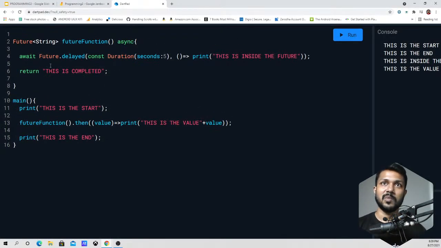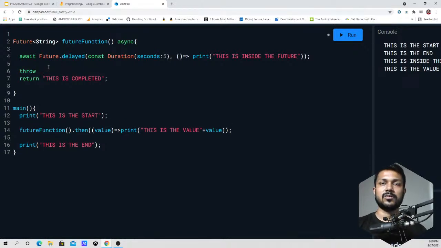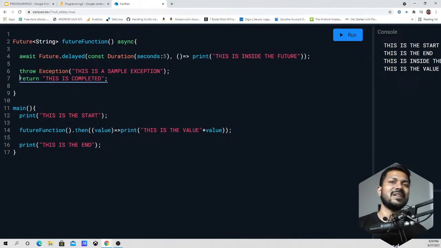So this is pretty much a simple function for now. It's just returning some data. But what I'm going to do now is, instead of just returning some data here, I'm going to attach a few things along with it. I'll keep the return, but even before the return, I want to throw an error. So I'll just throw an exception. I'll say that this is a sample exception. When you say exceptions, that means that some kind of an error is being thrown.